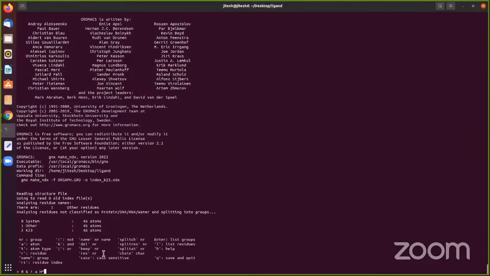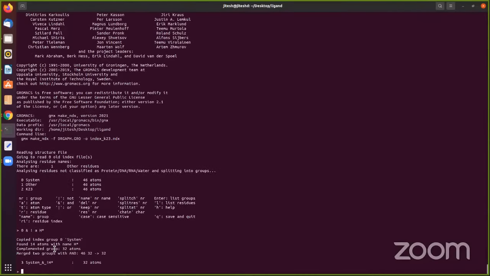This entire statement states that as long as the atoms are part of the system but not hydrogen, take them into the group. When I enter, it will generate a new group called System and not hydrogen, which will consist of 32 atoms. So out of 46, a 32-atom group has been created.